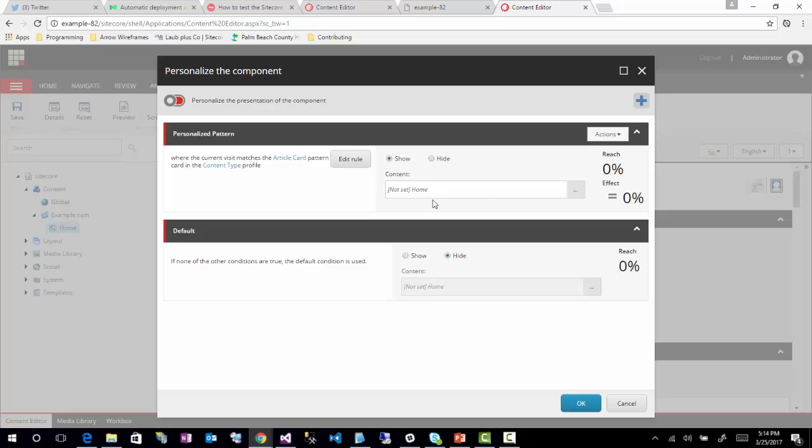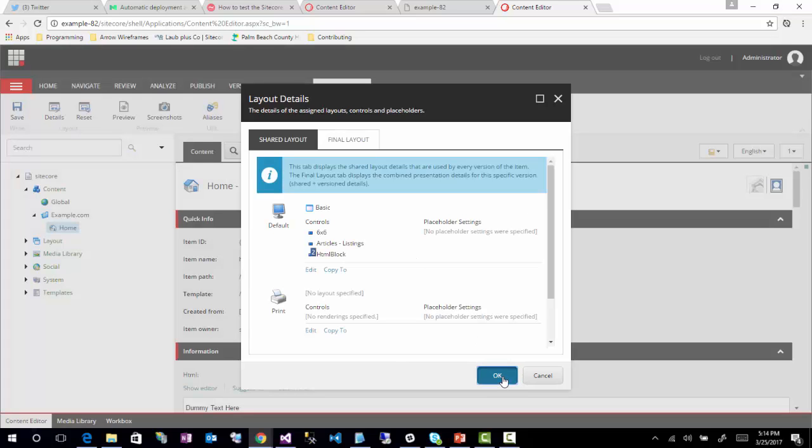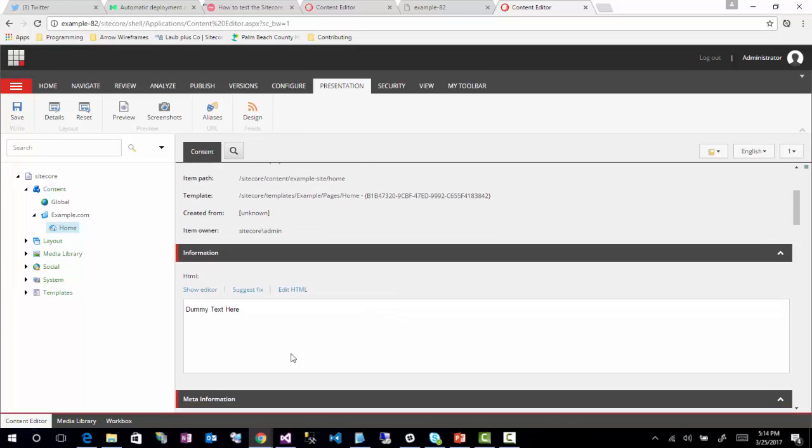And we'll show just a current context item, which is just a home item, and we'll click OK. And if that pattern card isn't met, then we will just not show anything on the home page. So we'll click OK. Click OK again, and like I said, it's going to show this text if the pattern card is hit.